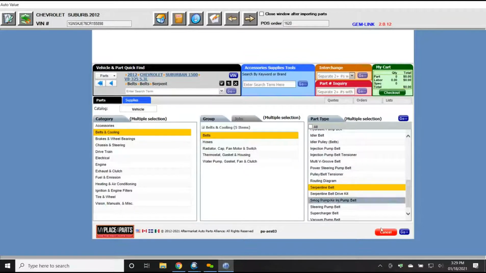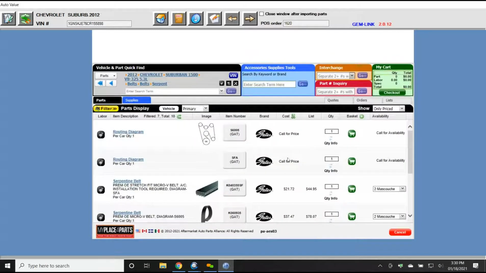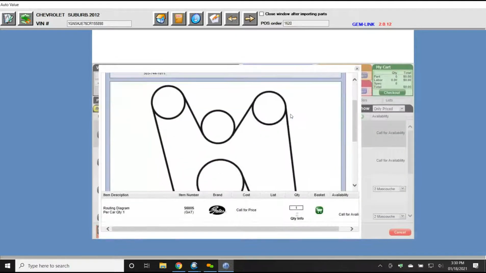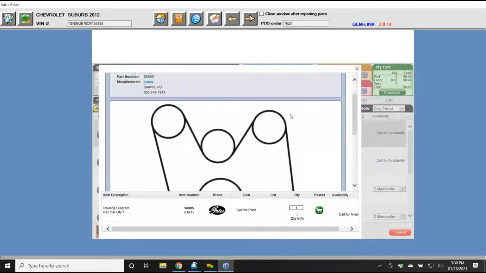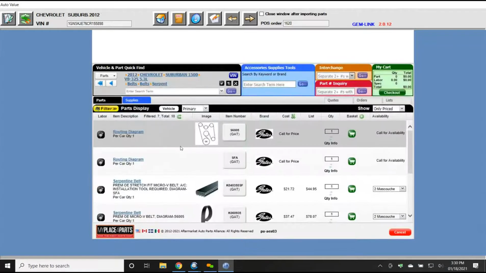So if I put in the serpentine belt and I select it and say go, there's a go on the top and bottom of the page here, which is going to load the catalog and give me the ability to display the different options that would be available for this vehicle. I also like that in their website, same with exhaust, they have illustrations. You could basically just click to get the diagram and you could print this off, in case there were multiple options on the way the routing was, if it had dual batteries or dual alternators as an example. You can click those and print them on paper or leave them on the screen to actually route them.